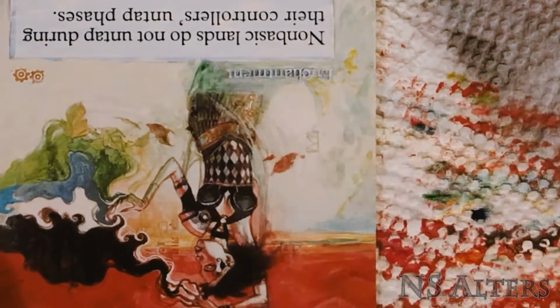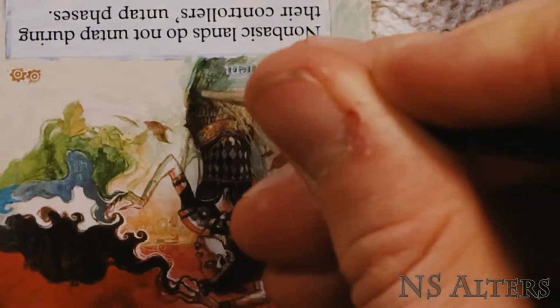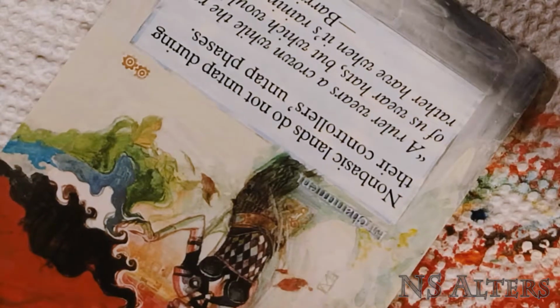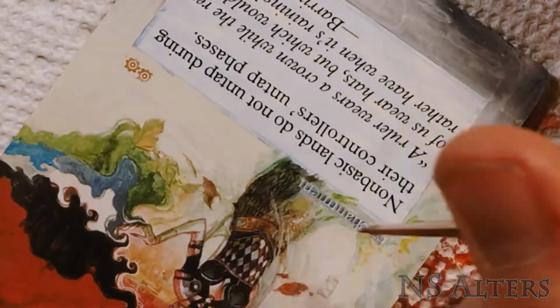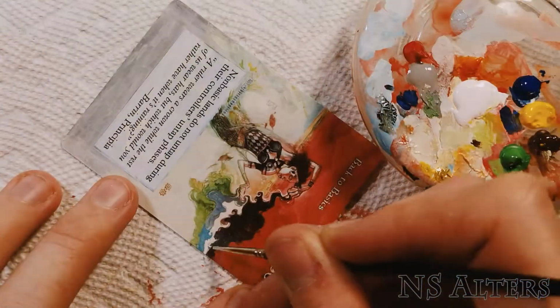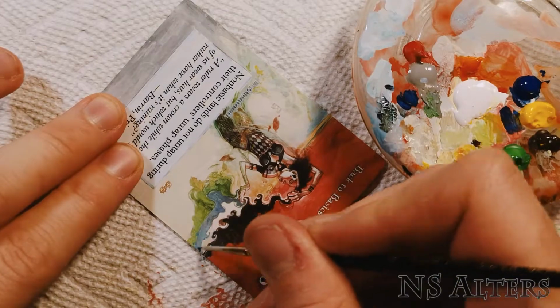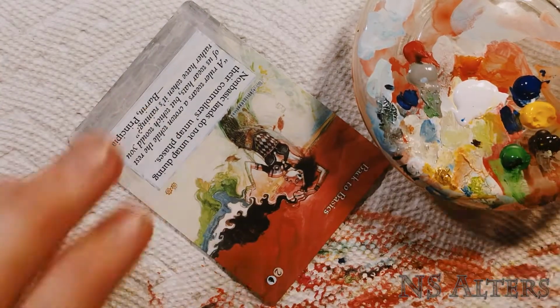So here we have a little close-up. You can see I'm putting in the background color of her dress, trying to color match that. And then here I'm coming over with a bit of detail, adding the patterning on top, sort of looks like scales, and then color matching the rest of her dress. Now this flow of green and browns I will afterwards stretch out to much of the left side of the card. But first let's just finish up the casting of that spell.